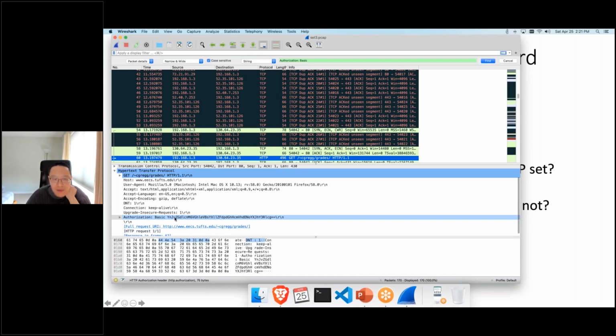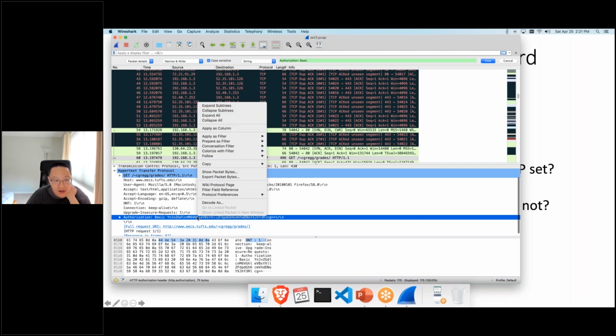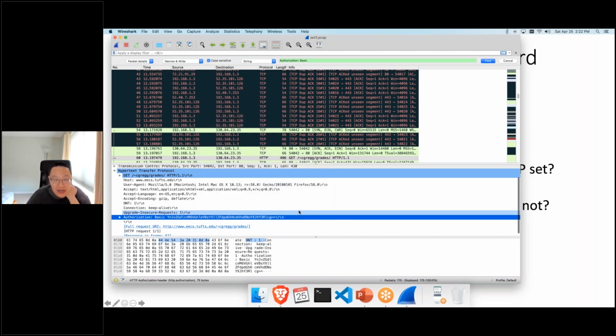But what is the username and password? I'm going to copy this. I can right click on Authorization Basic, this encoded string, and copy it as printable text. Sure, why not?